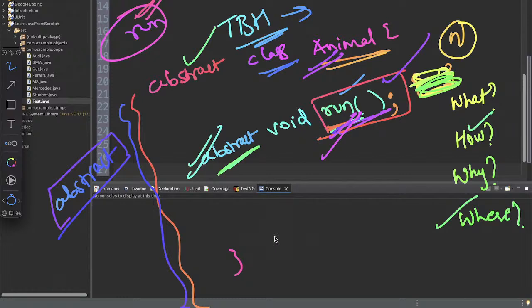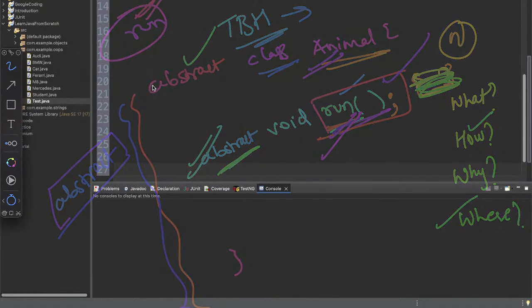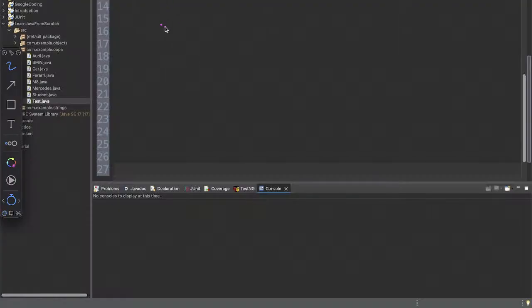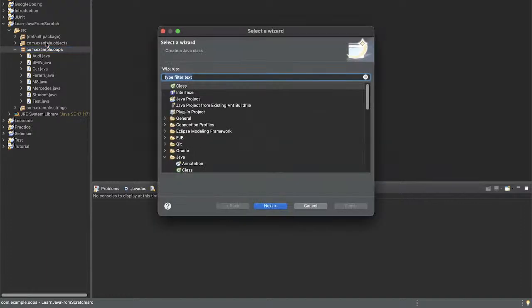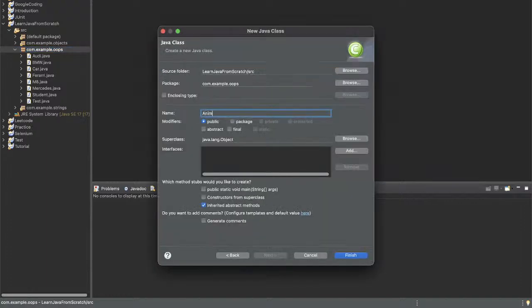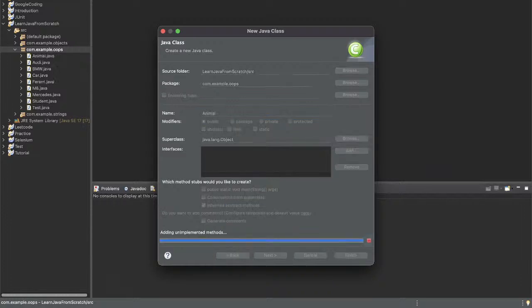That is the internal working, and this is something called abstraction. I know it won't be clear. Let me try to create the animal class over here, and then it might be understandable to all of you.